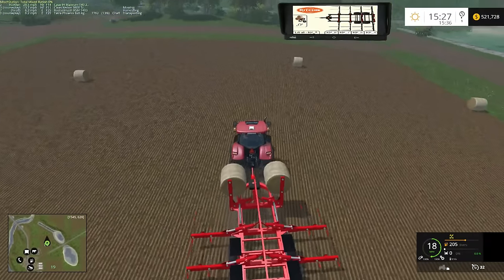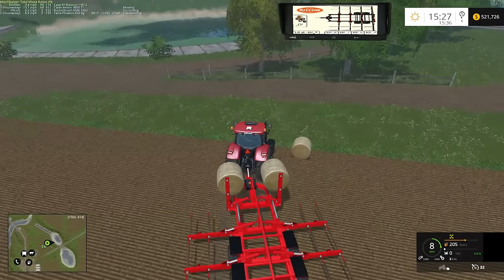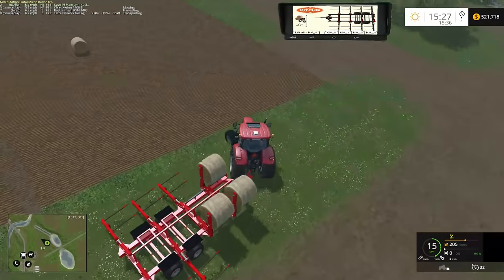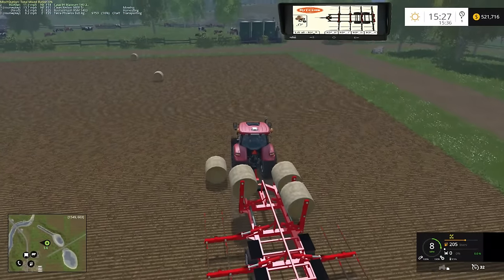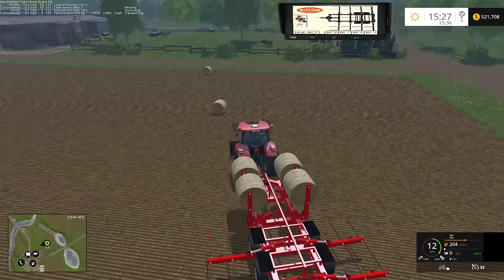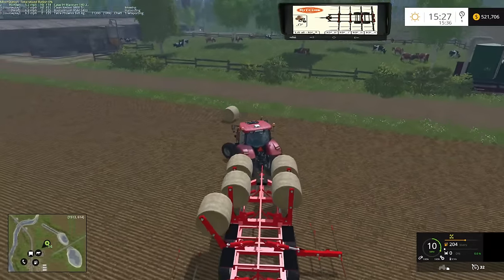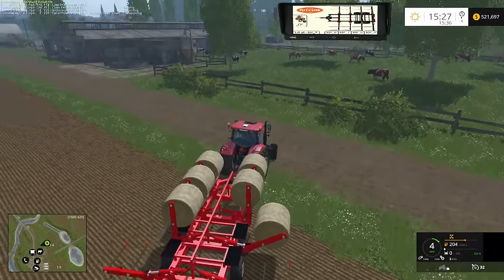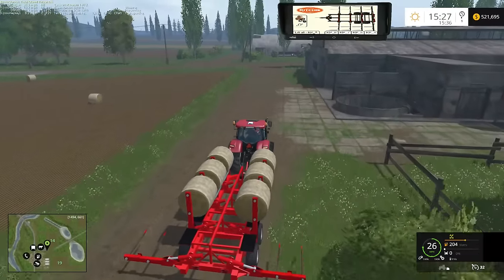You do have to be fairly precise with your driving with this. I have noticed you can't, you know, get too far away and it won't work, so. And by the way, the arms do automatically lift and automatically pick up the bale. I'm not doing anything to actually pick up these bales, for those of you wondering. Just drive up to it, and as soon as it gets it, it just picks it up. I'm not having to push any keys, for those of you wondering. It just automatically picks up the bales.